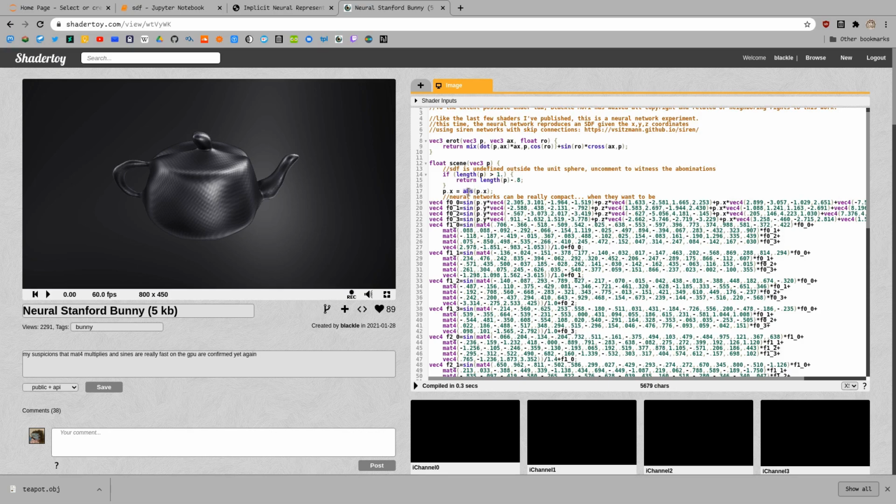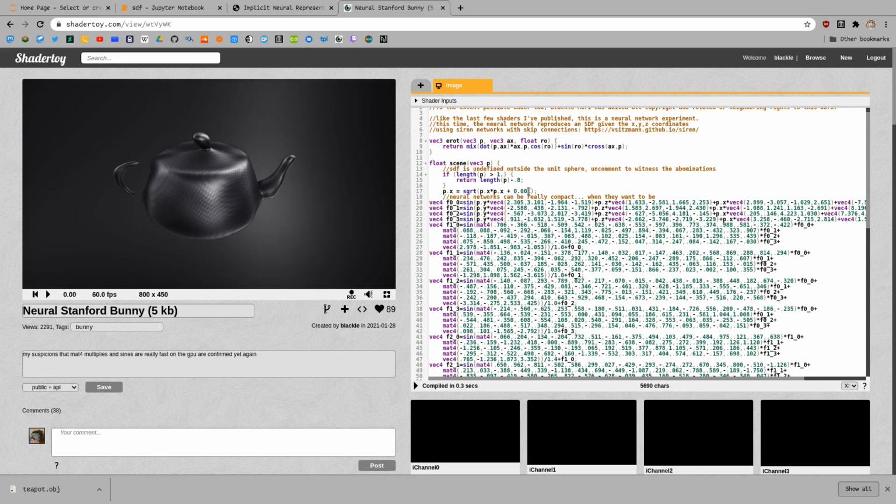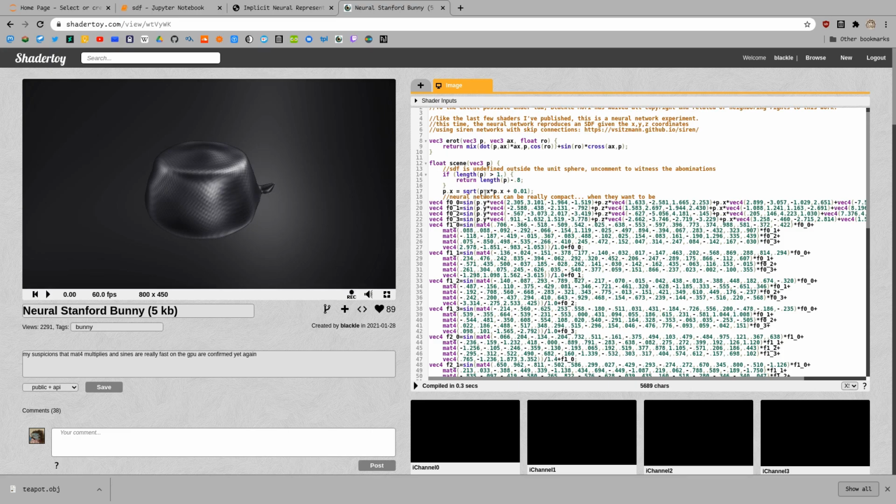But you can solve that by doing the square root of p.x times p.x. This is like a smooth abs, and you add a little value here. So now the seam is slightly gone. I think if we increase the value here, it's even smoother, but it gets rid of the middle bits. And you can solve that by subtracting 0.01 here. I think you have to go higher.